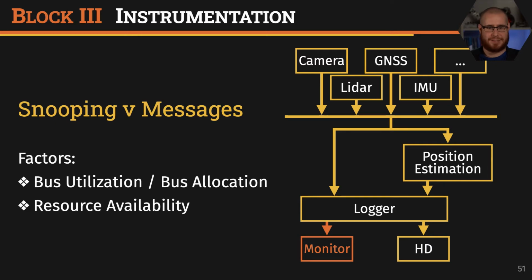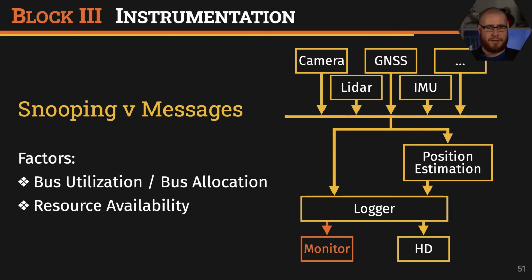When deciding to send direct messages, another major problem is that the component that prepares these messages and sends them to the monitor needs to have resources available. In our case here, the logger was severely underutilized, so there were a lot of resources available to just send the messages to the monitor with no further problem. But this, once again, is not always the case.